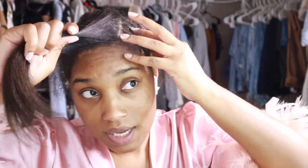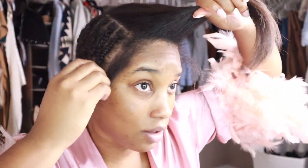Anyways, so I like to blow dry my hair with a little heat protectant to give it a little shaping, put the shape back in it and smooth it out because as y'all saw, it was looking very bent out of shape and crusty. So as far as my hairline goes, I'm going to flat iron my edges to smooth them out before I start to add my clip-ins in.